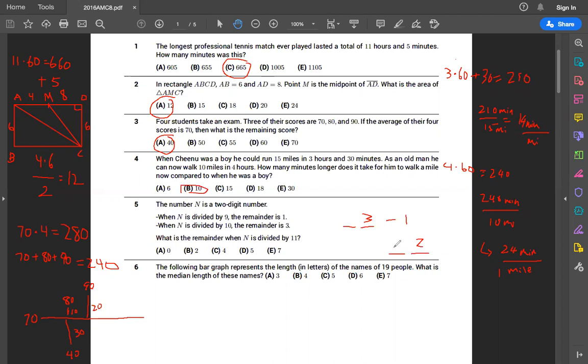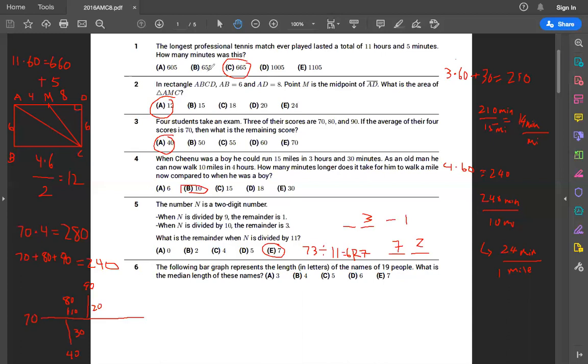And if you go through the multiples of 9, you'll get that it's 72. You could try 12, 22, 32, 42, all the way up, and you get 72. So the original number was actually 1 greater than this, so it would be 73. And when we do 73 divided by 11, the biggest multiple of 11 less than 73 is 66, so the remainder is 7. You would get 6, remainder 7.